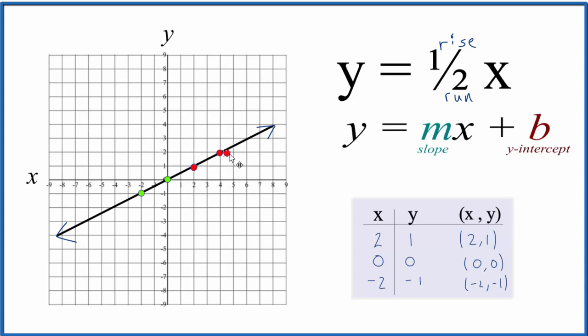And we can keep doing this, and all these points, they're on our line. Likewise, we could go down one and over two, down one and over two. And those points will also be on the line for y equals one-half x. So we know we did this first part correctly. This is Dr. B with the graph of the linear equation y equals one-half x. Thanks for watchin'.